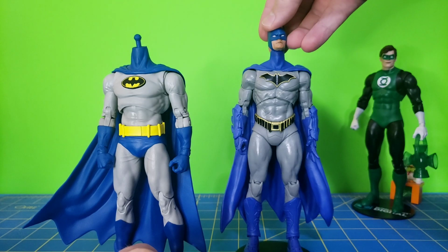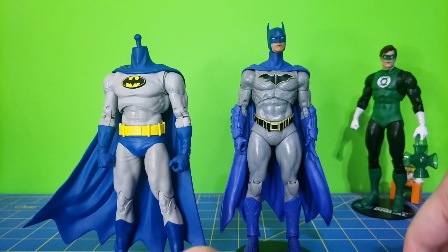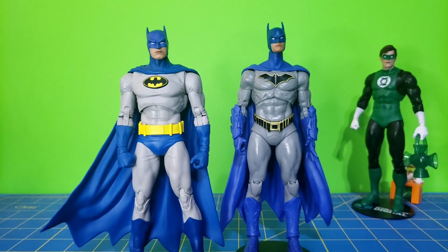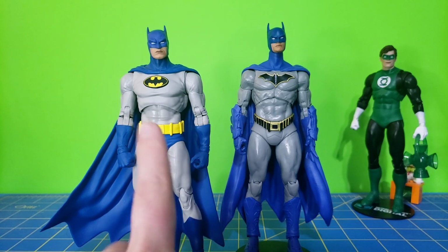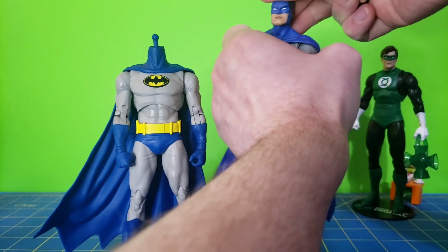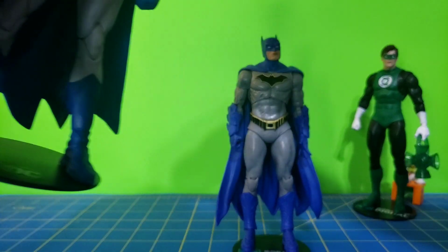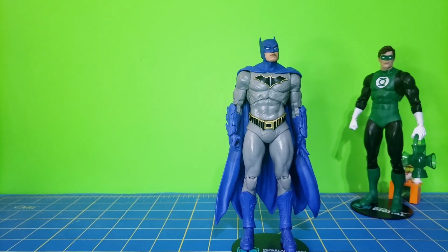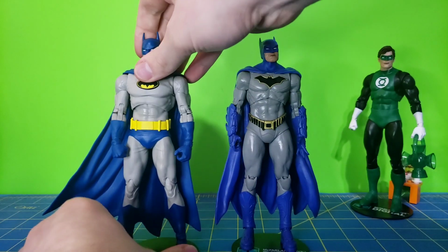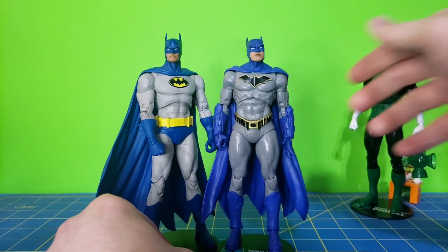And then this head sculpt, this one sits a little too high up on the neck, even if I did push it down. But I like this head sculpt on this body as well. I think that swapping these heads looks really nice. What do you guys think? I think that this looks really good. But for the rest of this, let's go ahead and reaffix their heads to their bodies. Ugh, this one was always trouble. Okay. Let's set him up like that.